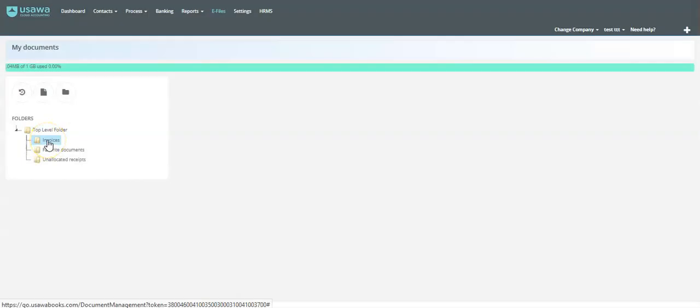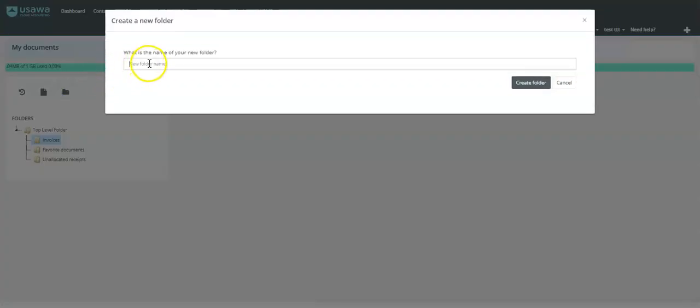We can also create another folder under invoices by clicking on invoice folder. Click on new folder. Enter the name of the folder, 2023.